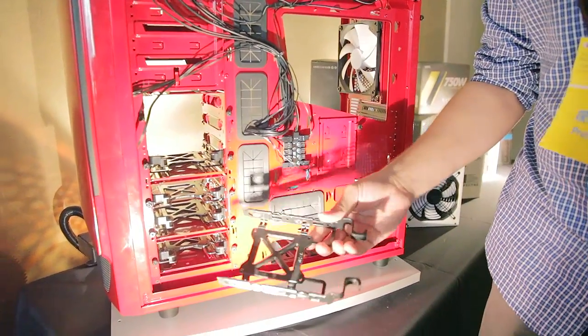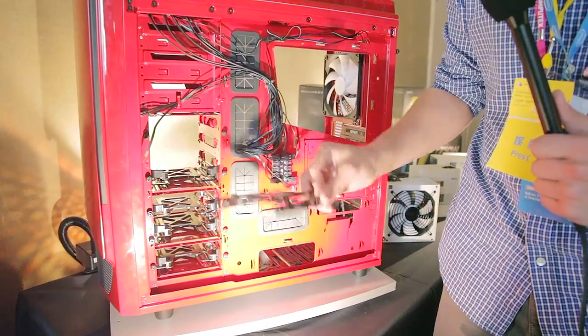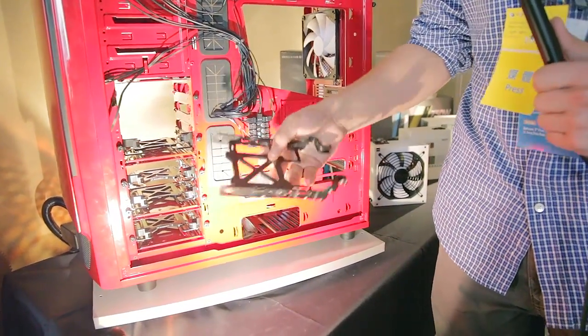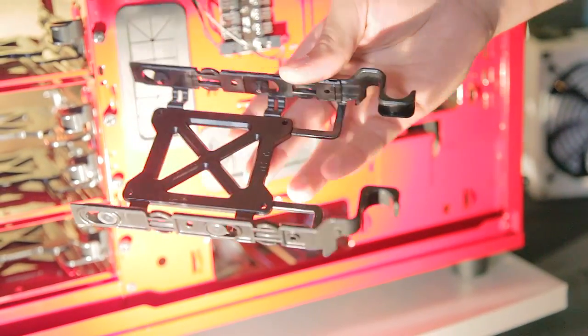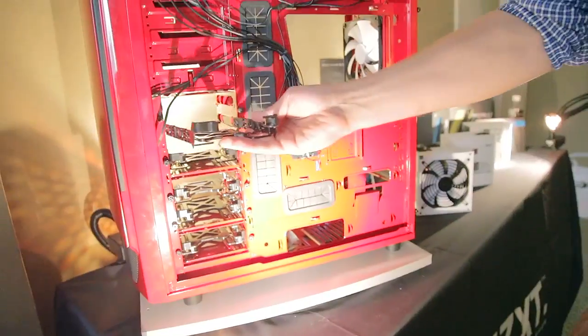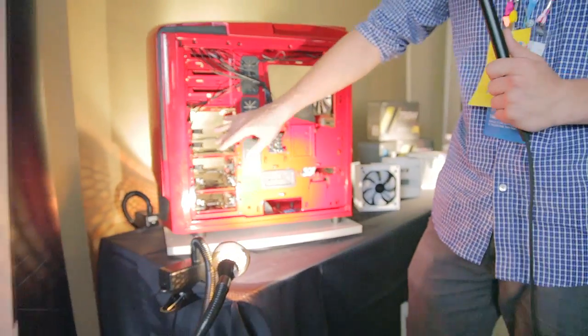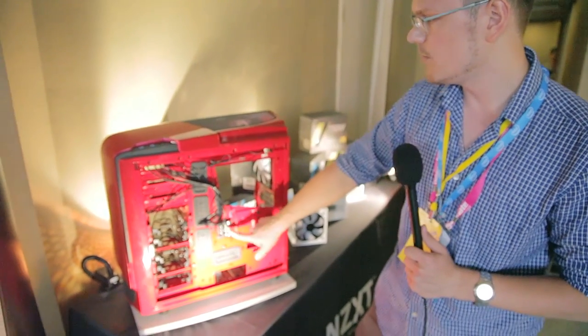Now, one thing you guys know is that I have complained about these a lot because of how flimsy they are, but looking at these now, they're not completely modified, but they have been made sturdy. So that's a good sign from NZXT. Good job, guys. But we are told that these will not be used in future cases, so that's a good sign. We'll see perhaps something a lot more sturdy. But again, we have the fan controller.